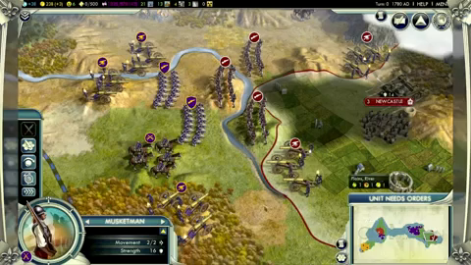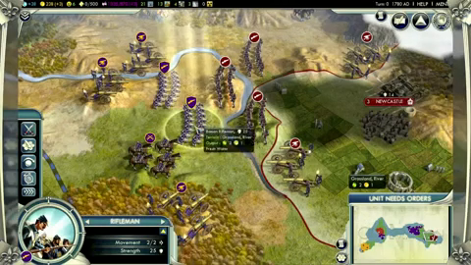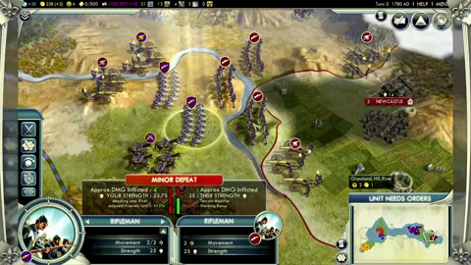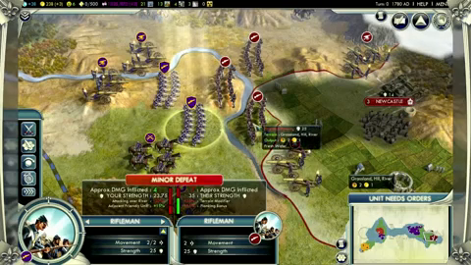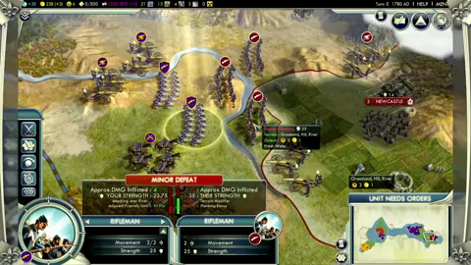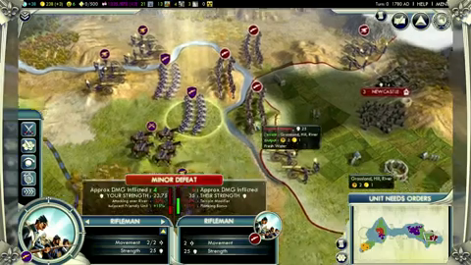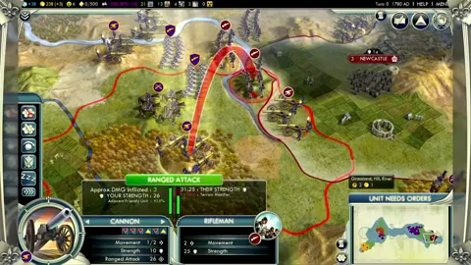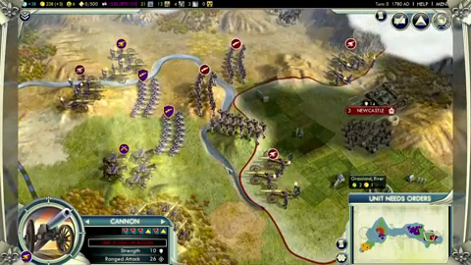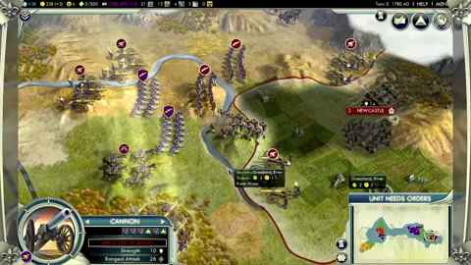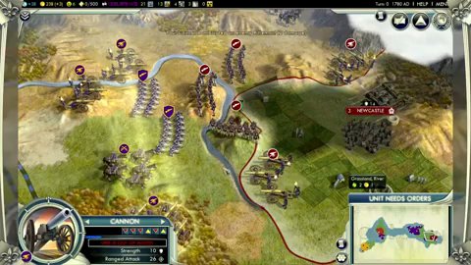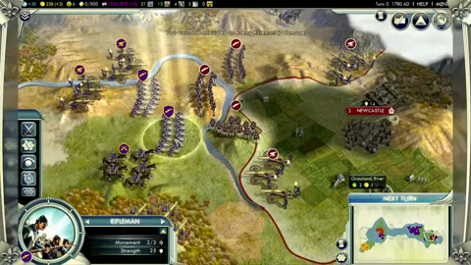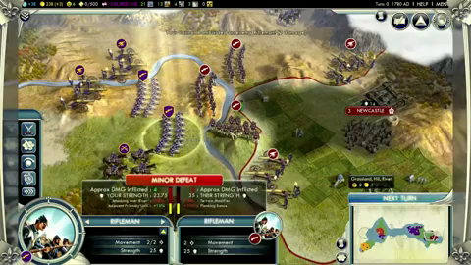For example, here we have a rifleman facing off against Elizabeth's riflemen, but we're attacking across a river against troops on higher ground supported by their friends, and we would really take it badly if we attack now. What we can do is soften up that unit a bit by firing on it with a ranged unit. Ranged units are another important part of the strategy in Civilization 5. Ranged units can attack over frontline units and sort of prepare them for an attack. Since we've done that with our cannon, we can move into attack.